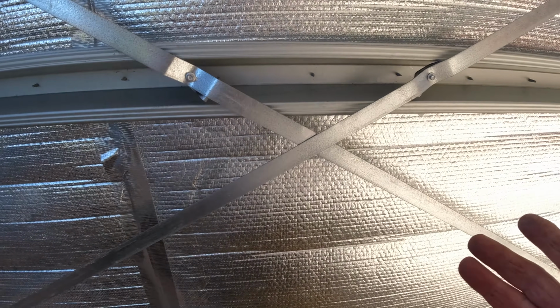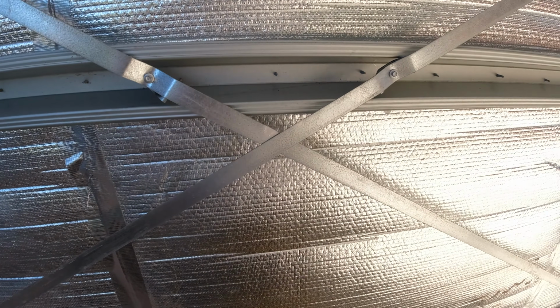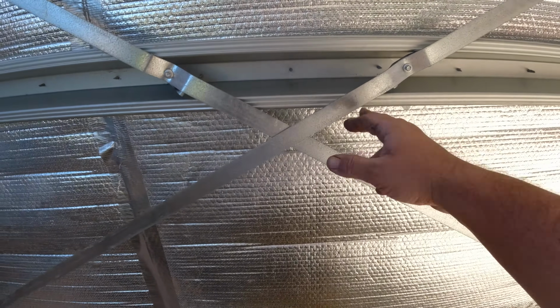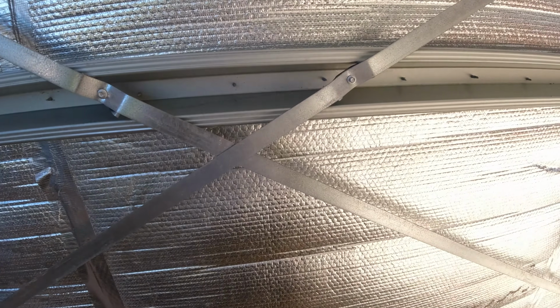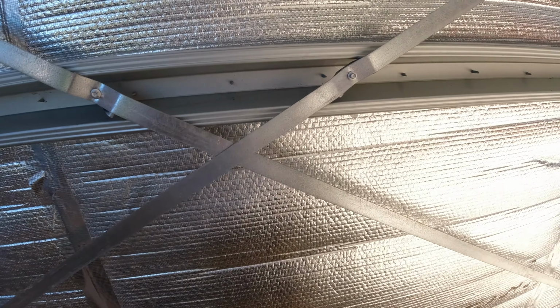Really good, really good. You just use the same hex screw as the roofing screws. And for steel frame or strengthening anything, yeah, it's really good. You can even use this bracing for gates and things. If you're doing locks on gates and you've got problems, you can actually strengthen the gate up using this type of strap, and then a couple of these Pryda brackets, get it real nice and tight.